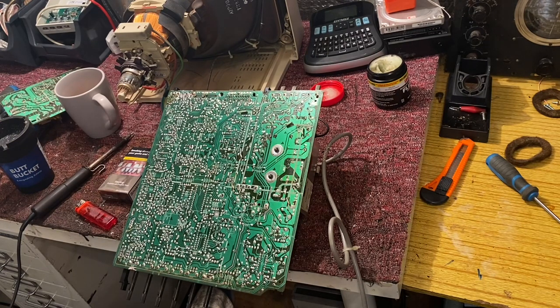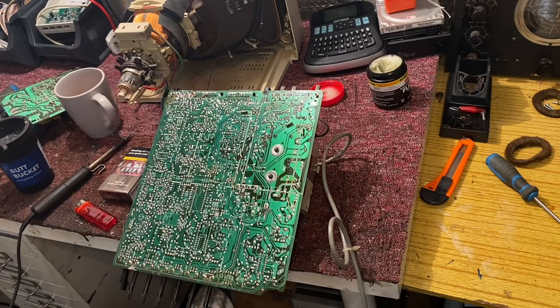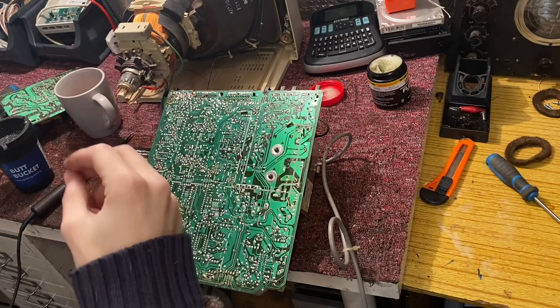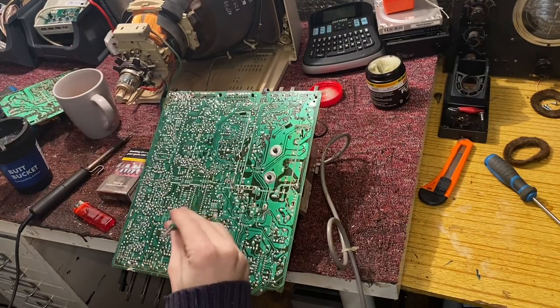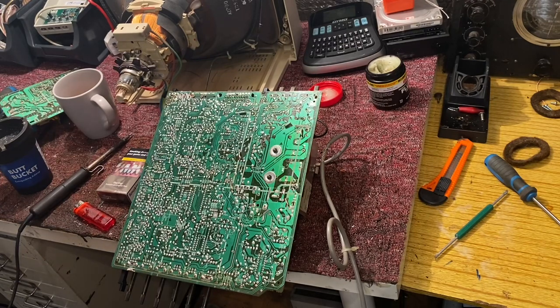I professionally started repairing stuff for people probably just over five years ago, and it's taught me a lot. My workshop has grown over that time - I've got every part I could ever want, every piece of test equipment I could ever need, every tool more or less. I've even got these soldering tools - it's amazing. You wouldn't think you'd want to use something like this, but it's for cleaning your PCBs and making those solder pads nice and shiny. I'm going to start touching up a couple of these solder joints. The most important thing is to get some flux.